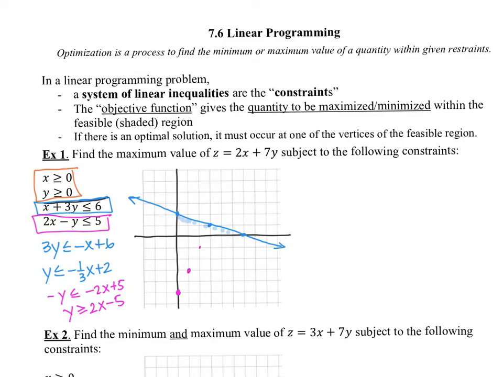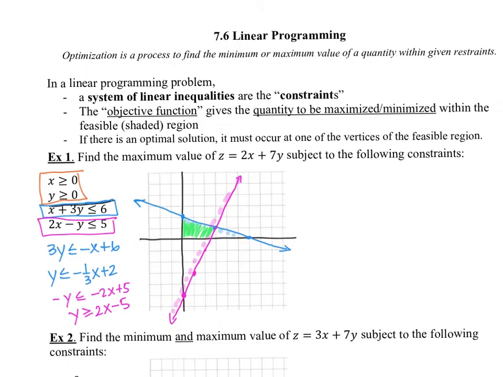My graph doesn't really have to be perfect because we're going to calculate all the vertices algebraically. But it's nice if it's kind of right so you can see if your answer looks right. Okay, this is greater than or equal to, so it should be above the boundary line, which puts it up here on this side. Okay, so if I stay in quadrant 1 and I am below the blue line and above the pink line, it looks like this is my feasible region, this quadrilateral. If there is a maximum or a minimum to this problem, it must occur at one of the vertices of the solution region. So it could occur here, here, here, or here.